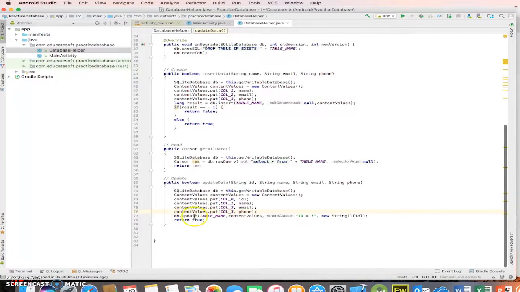Database update this time, calling that method. And that takes in, it looks like 4 arguments. And then how are we going to find that? This where clause here is going to query for our ID. So we're going to identify by our ID, and you're going to see how we do that when we get to the view in the next tutorial. And then that's just going to get that string array ID. It's once again a Boolean, so this one's going to return true if it works.